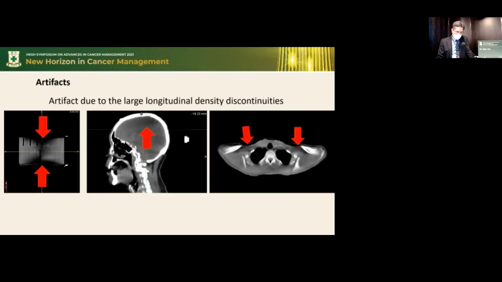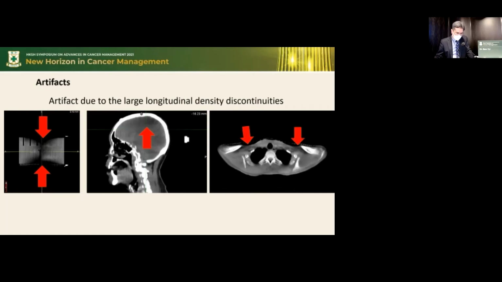There's one unique artifact in ClearRT that you will not see in cone beam CT or diagnostic KV-CT. It's due to the long longitudinal density discontinuities. The cause is that in the reconstruction step, it used the adjacent slice information for the reconstruction.